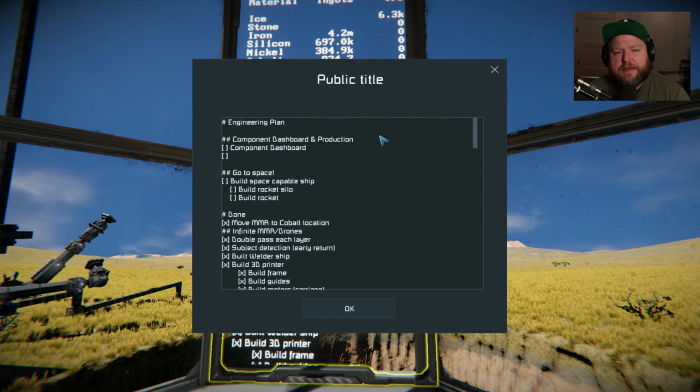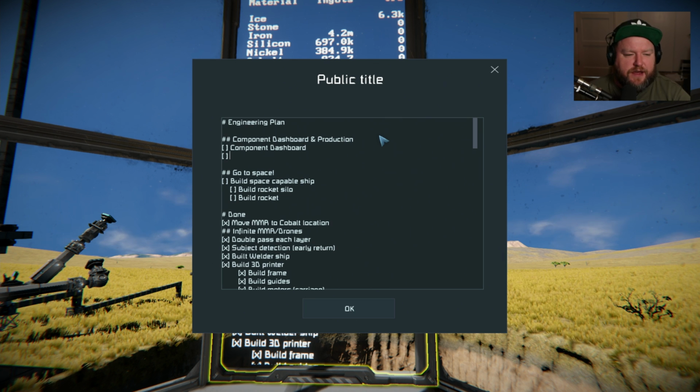The other thing that we will need is the ability to set thresholds for specific components that we want to be meeting, right? So, for example, I think the best way to do this is to have a configuration in the programmable block that then just says, hey, of this component type, I want to always have 1,000, right? Let's say 1,000 steel plate, or 10,000 or 5,000 steel plate. And of interior components, I always want to have 500, and of computer components, I always want to have 200, or whatever the exact levels are.